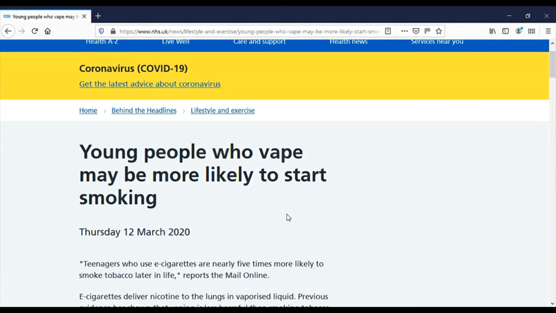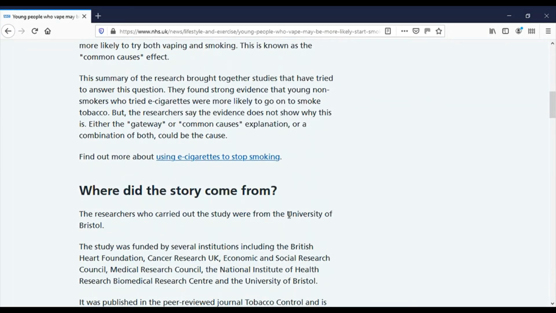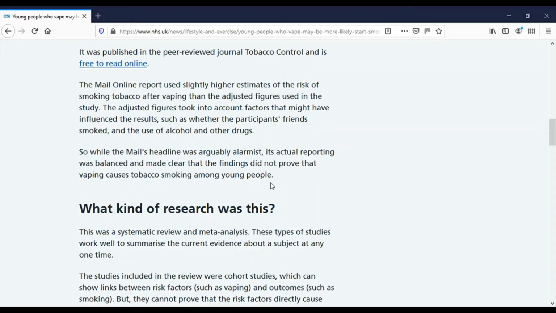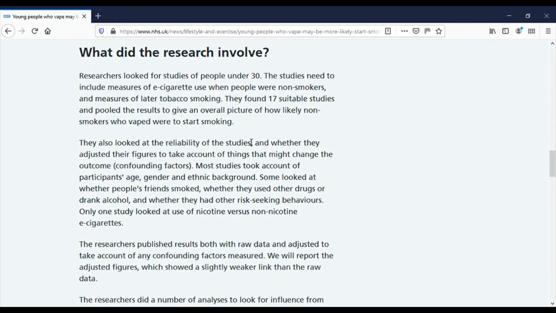So the individual articles tend to start with what was reported, and then there's a section on where the story came from. And if it's available to read online, it tends to link you to it. And it looks to see if there are any differences in what was reported in the original study to what was reported in the news article. And it considers the original study and how robust that study was, and perhaps how relevant it is to UK practice. So there's various things they'll look at in the original study, such as the size of the study. It will consider the measures that were taken in the study to ensure reliability.